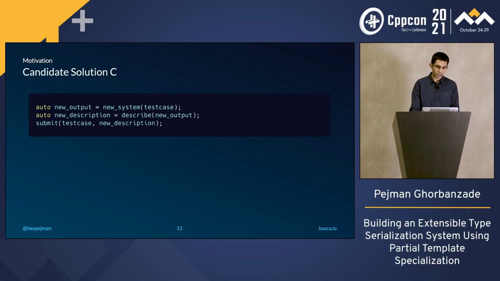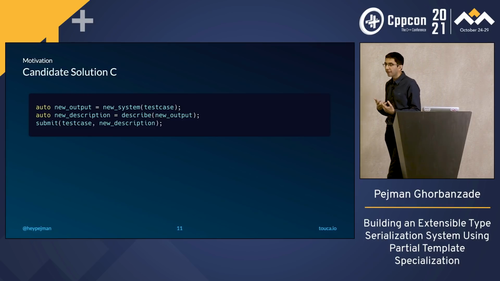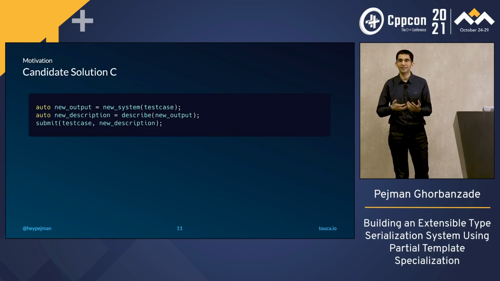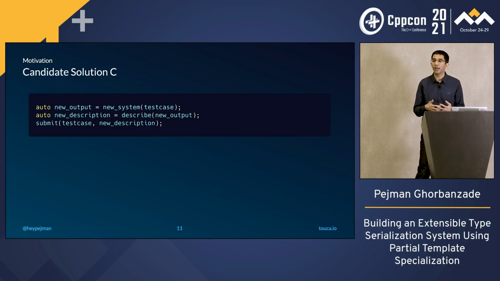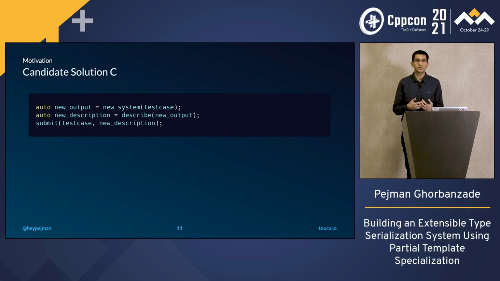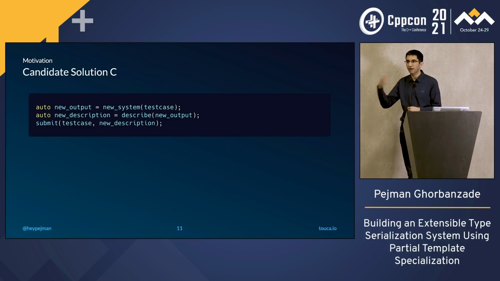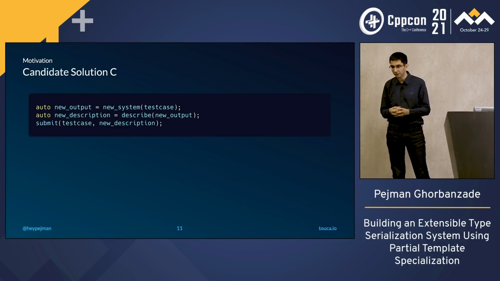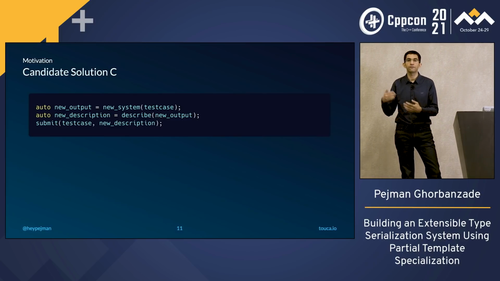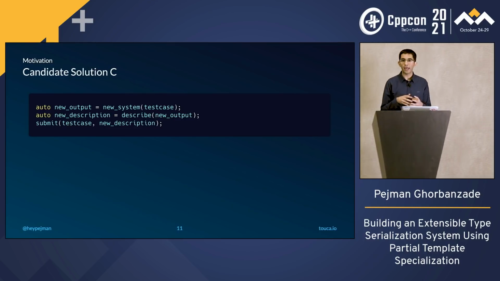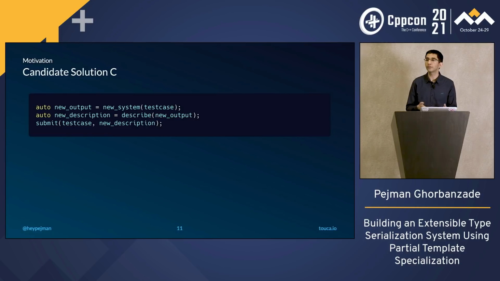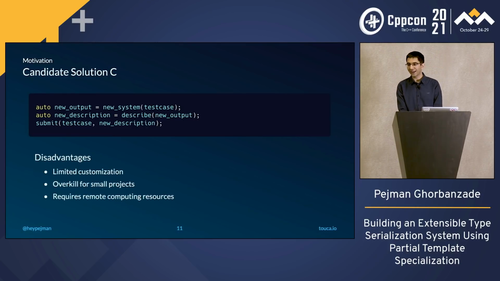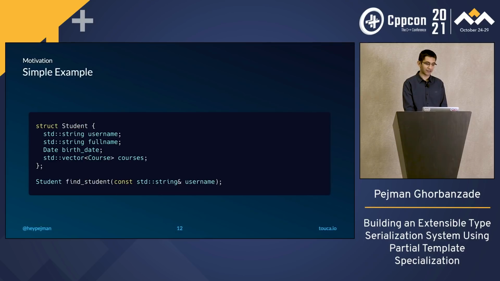So this got me thinking, is there a way that we can write a system that serializes binary format, manages all the results, and compares the results against the old ones in a way that doesn't require files? That means we would have a remote compute resource somewhere, either in our infrastructure or out in the cloud, and when we run our test, we would serialize all the data and submit it to it. But this meant that we need to build a serialization system that is generic enough to be applicable to all the possible use cases out there. And this is basically the reason I came up with this talk and the serialization library.